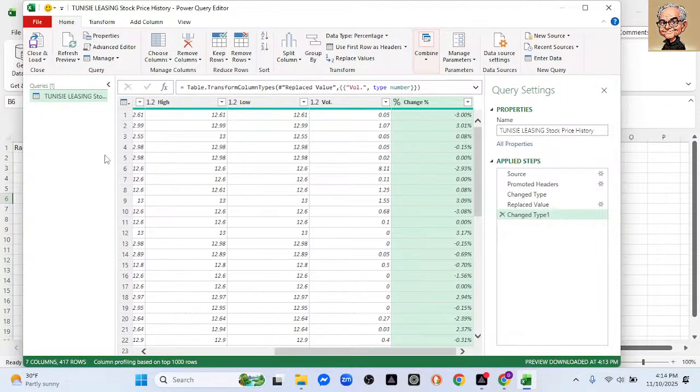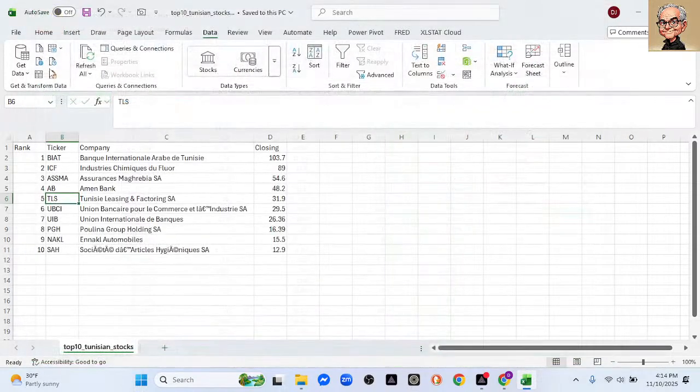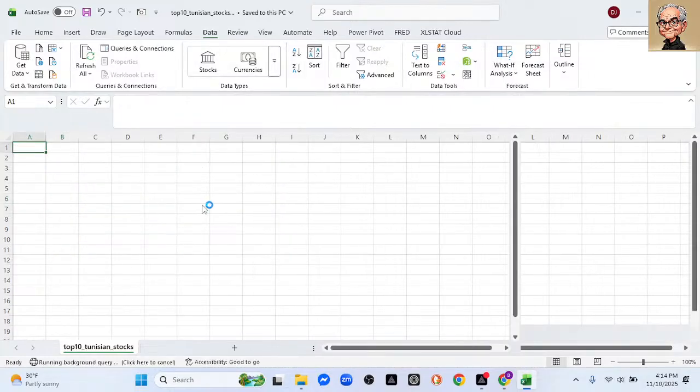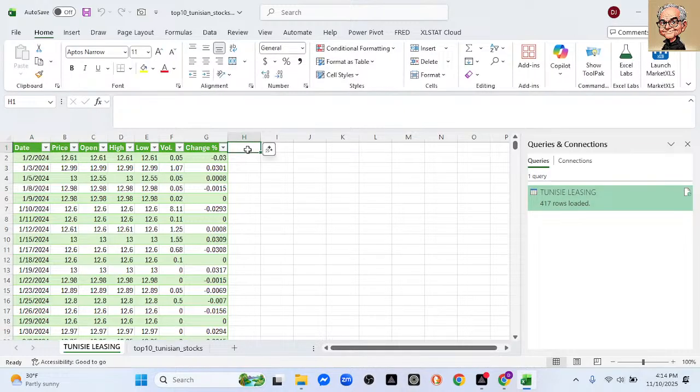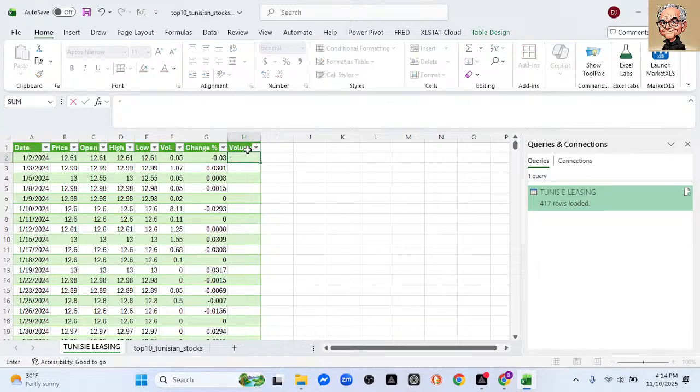We can calculate the actual value. Tunisian Leasing. Okay. Load. Okay. So let's do this. Let's do equals.